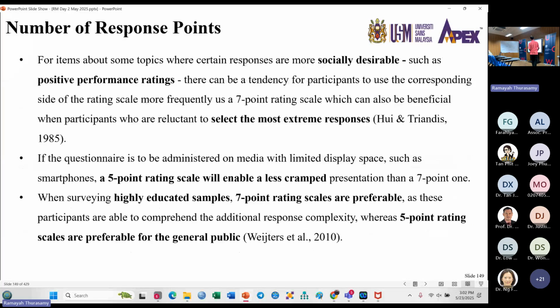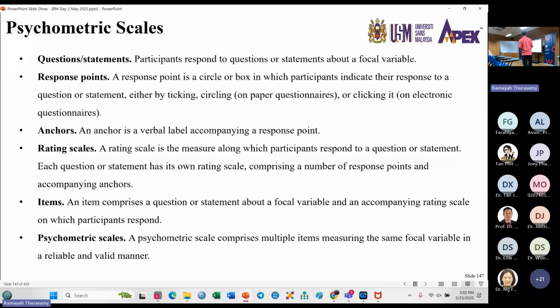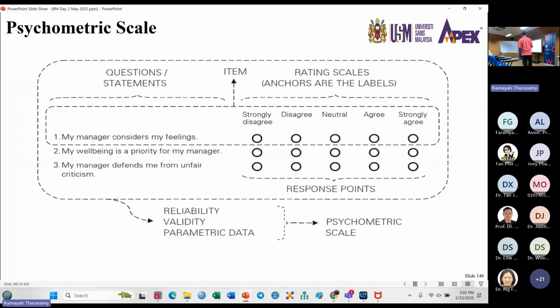So here we have some suggestions on whether you want to use a 5 or 7 point scale and so on. When you do your measurement, these are the components of one variable. You have your items, and you have your scale. This is what we call a validated scale.